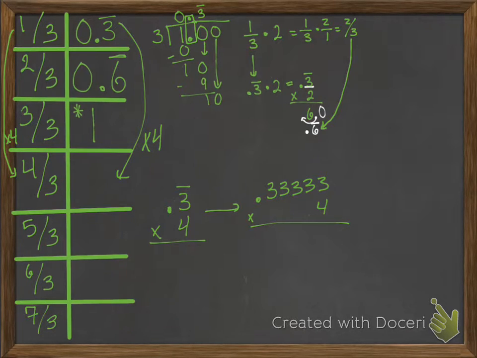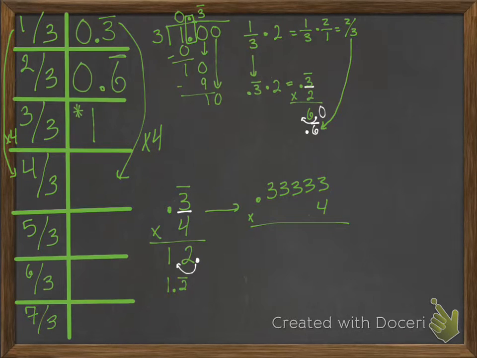So let's just go 5 places out with the 0.3. Those 3's go on forever, but let's just look at 5 of them. So 0.3 times 4, 3 times 4 is 12. I got 1 space, so I take my decimal, move it 1 to the left. 0.3 times 4 is 1.2. Now, any of you who are good with decimal approximations already know this isn't true. So let's look into why it's not true.